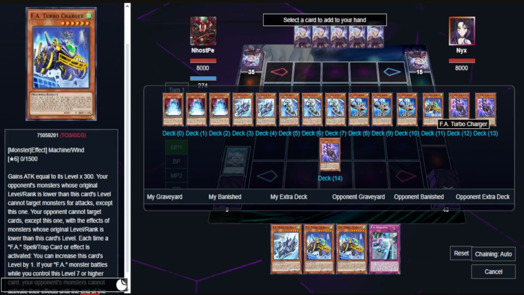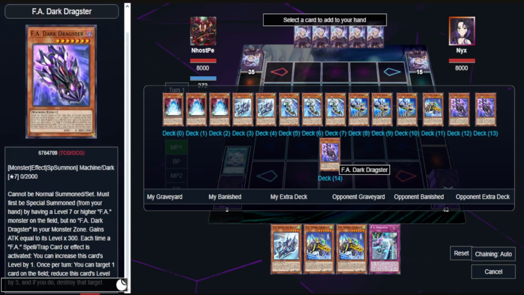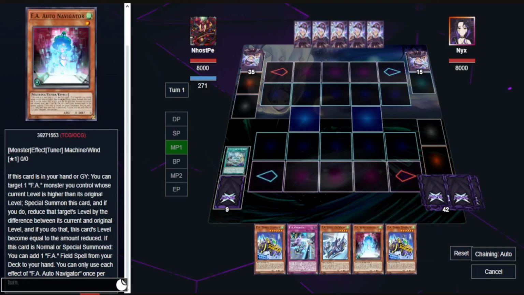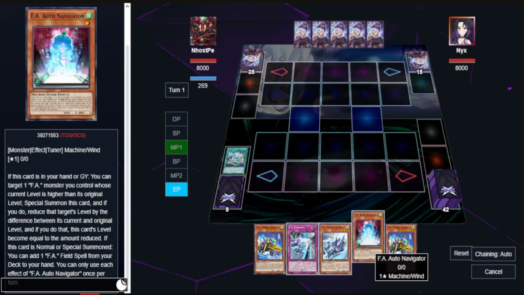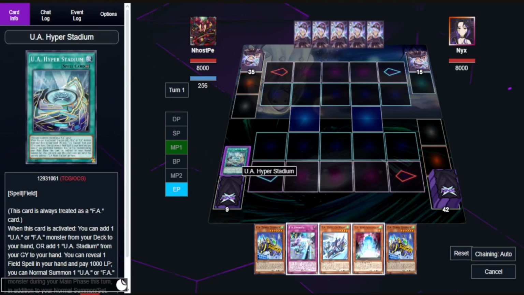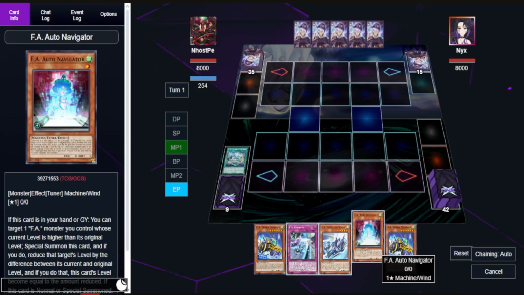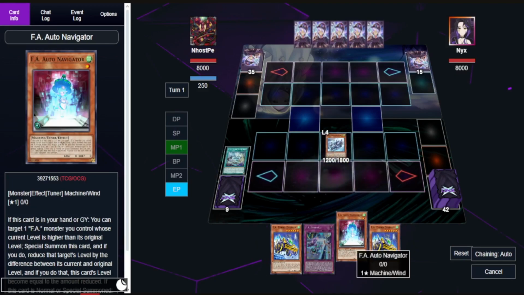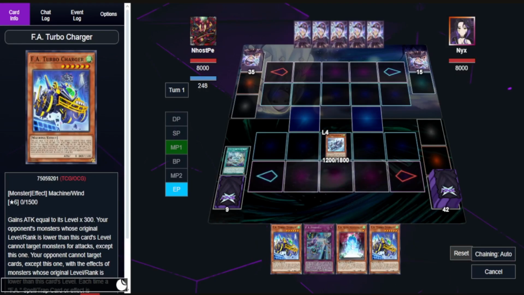Because all the other cards do nothing, right? Yeah, these cards do nothing. That's funny. Alright, we'll add the field spell. We'll add Navigator. Technically, this is a special summon. Oh, we did this in the incorrect order. Dang it. What I meant to do was normal summon Hang On Mock, then activate Hyper Stadium to add Navigator, then Navigator to trigger its effect to add a field spell. But it's fine. We can normal summon Hang On Mock. Yeah. No, I did this incorrectly.